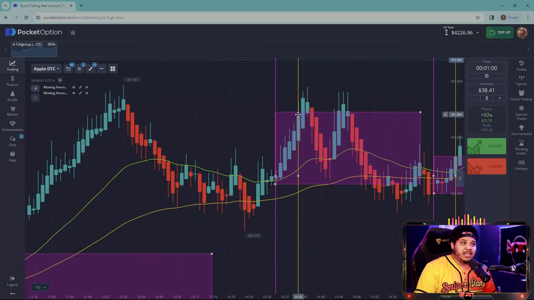All right. Notice how that came off that zone super hard. Right. Looked like it wants to close down there. All right. That's still closed teal. Now we got to see what this candle is going to do. Because this is a strong zone, you don't want to see too many wicks because the sentiment will die, especially on the time frame that you're on. So that's what I'm looking at. All right. That closed red, but that was very weak. We still got 2 minutes left on our 5 minute.